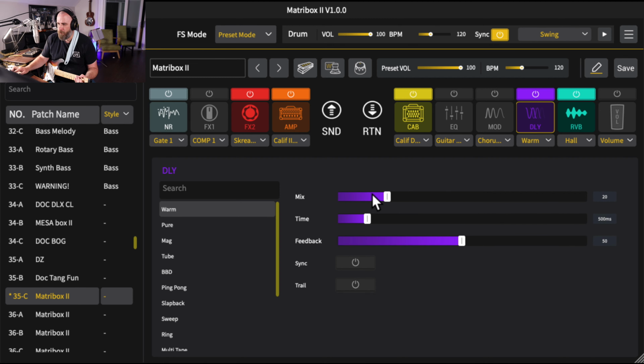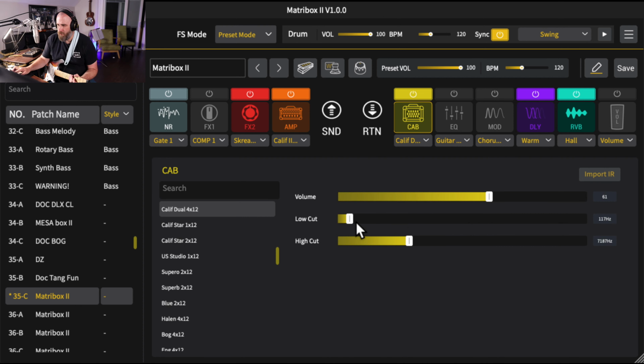And let's add some delay, and let's add some tails, and we're going to sync it. On this cab, I'm going to bring the high cut up, or the low cut up, just a little bit more.